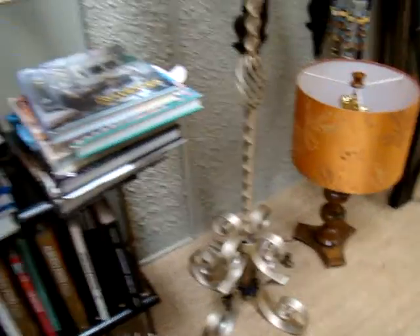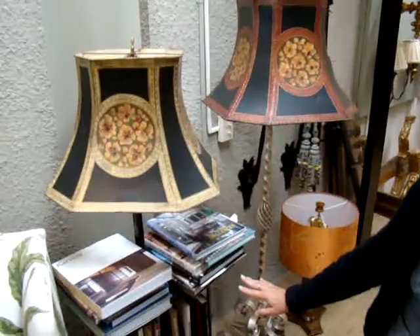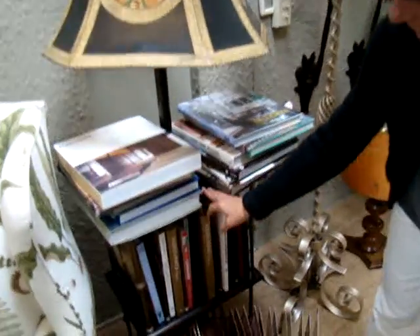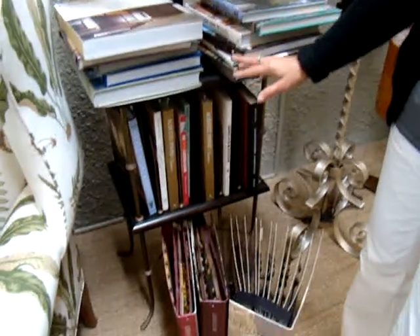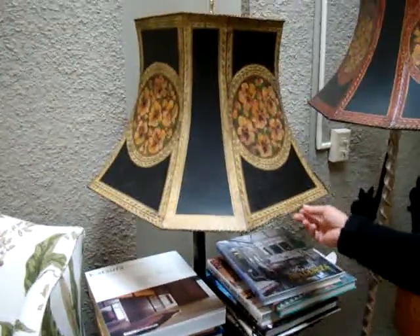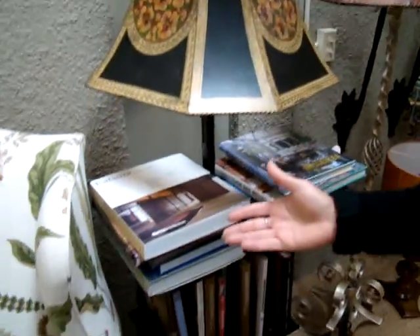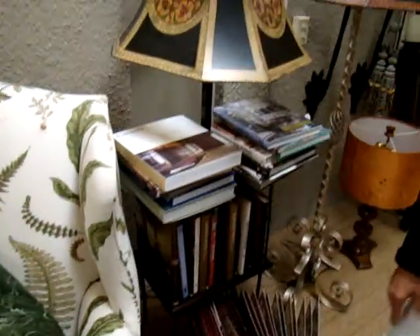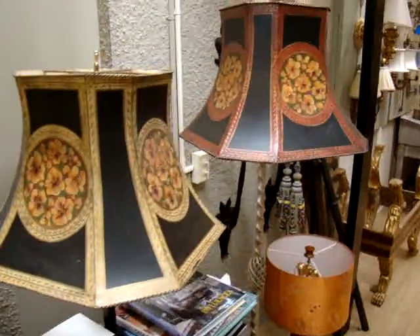This is kind of an unusual lamp - it's from an English company that we represent. It's a lamp, but it also accommodates books. It's an English company and we've put one of our tall lampshades on it. It's really great because it gives you a place next to a chair - it becomes a reading place. Very practical.